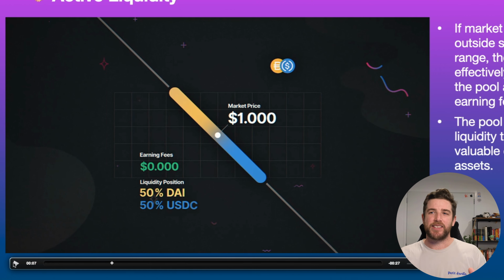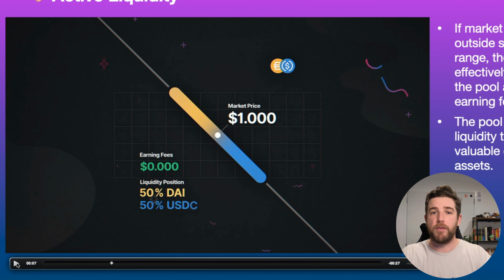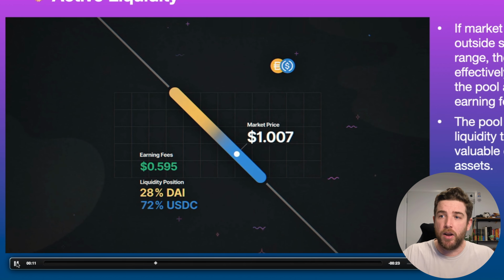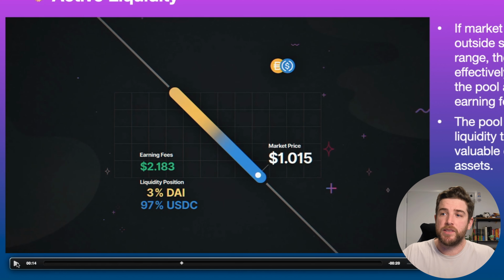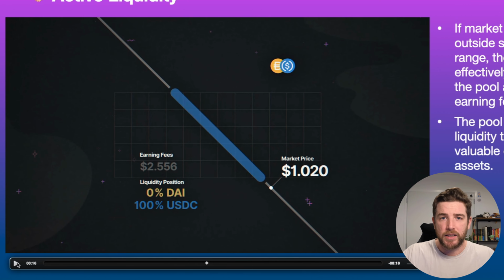You can see here on this example where we have DAI USDC, and we provided this range, and that is the market price at the moment. So we have 50-50 DAI USDC, and then what happens is that the price starts moving along the price curve, and for now it is within our provided range, but as soon as the market price goes outside of the range, you can see how our liquidity position is now transformed to the less valuable of the two assets. In this case, DAI is trading at 1.02 per USDC, so all the position is transformed to USDC.